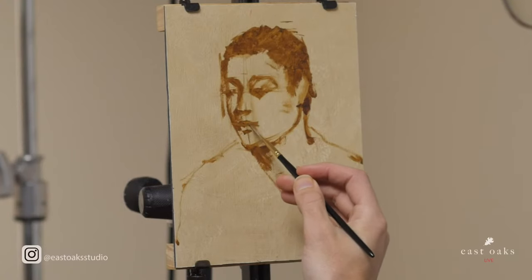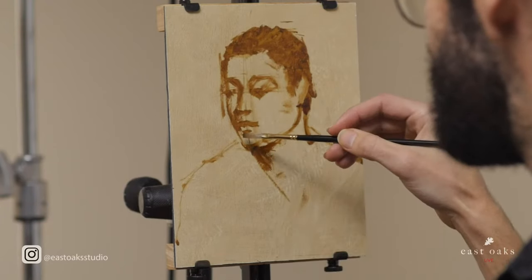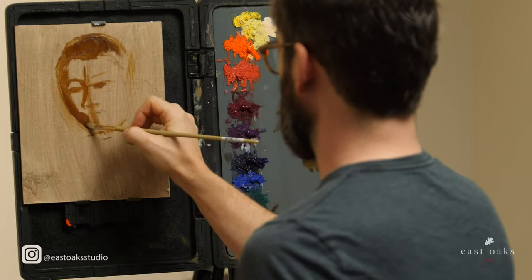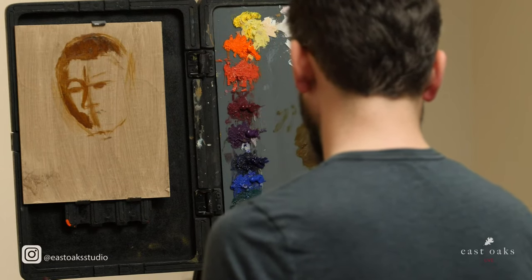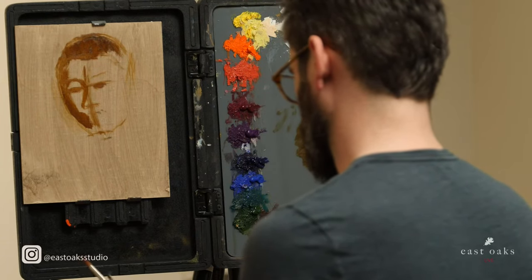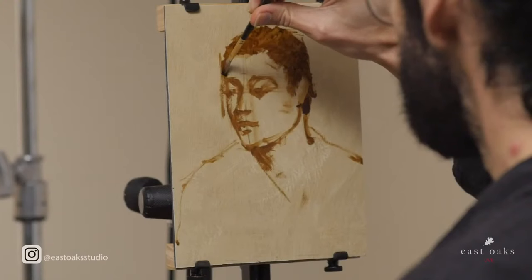Vaporwave asks, what advice would you give to beginners trying to move from fruit bowls and flowers to portraits? Make some friends and ask them to model. I think that you should start drawing. Sometimes I think just learning the fundamentals of how a person's structure is, the general forms, the hallmarks of a portrait, and start with that, and then set yourself up a single light source and go from there.